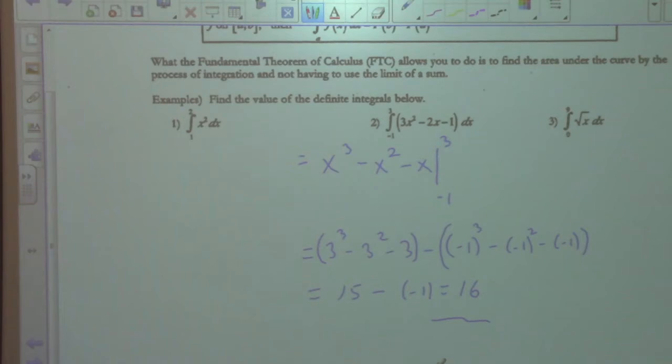Okay, questions on this one? All right, what I want you to do is go back and do number 1 and go forward and do number 3. Can you do that? I want to make sure that you have some calculators. Use your calculator too, because I don't trust myself sometimes.